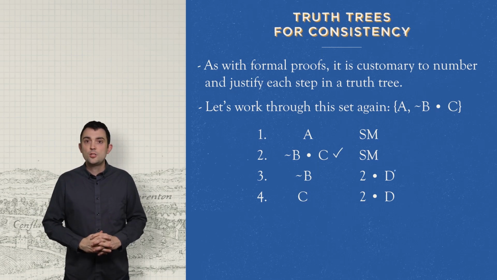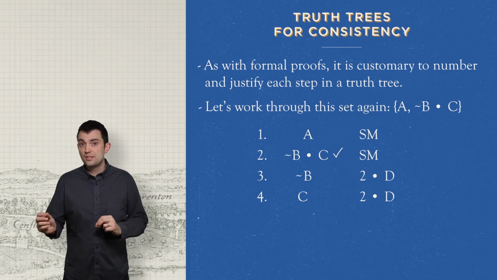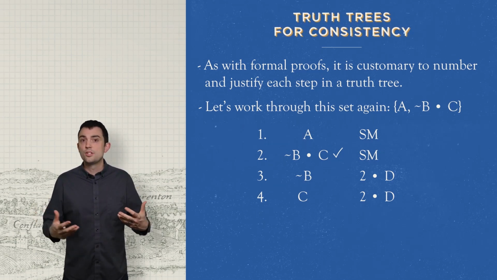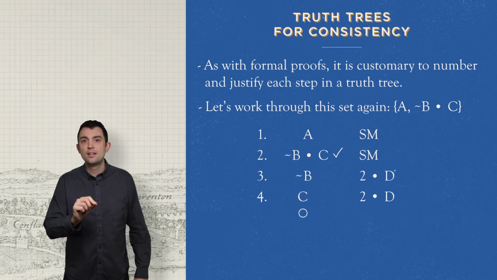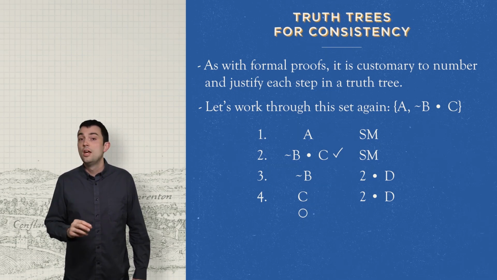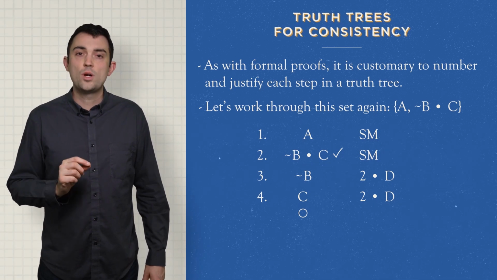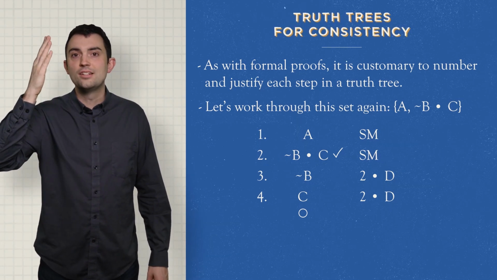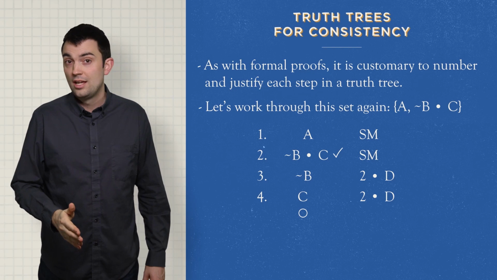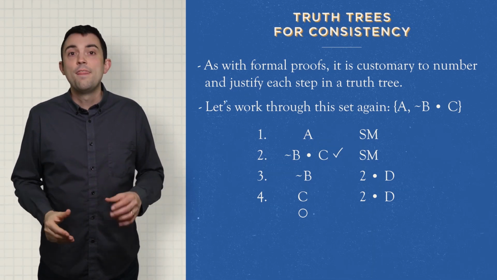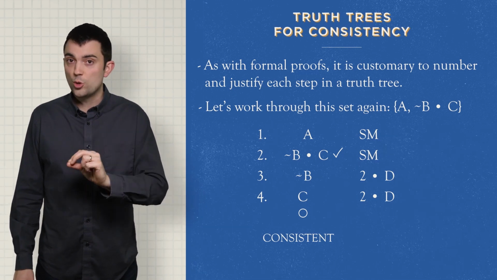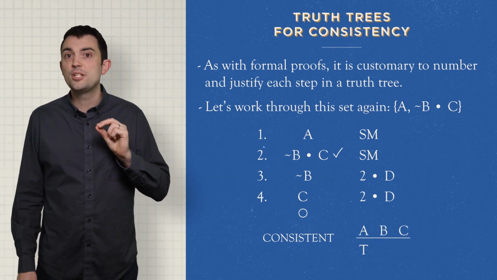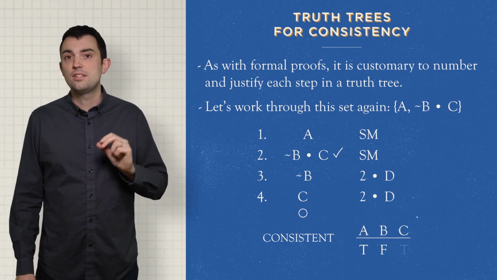Now we've decomposed each proposition into its literals, A, not B, and C. Those are all the literals, and there's no contradiction. So what we do is we put a circle underneath that and call it an open branch. An open branch in the truth tree is where there's no contradictions along an entirely decomposed truth tree. And when you have an open branch, that means the propositions are consistent and you can recover the truth values. A is true. For not B to be true means that B is false and C is true.